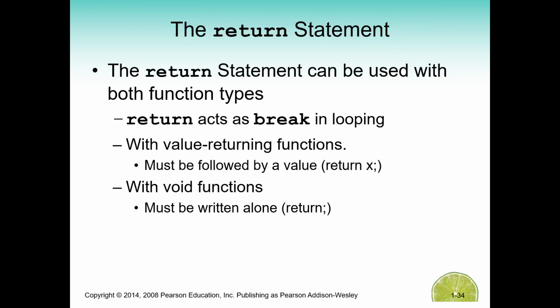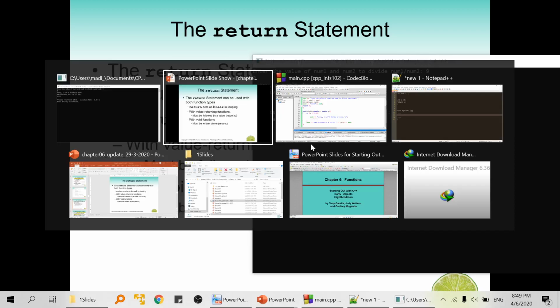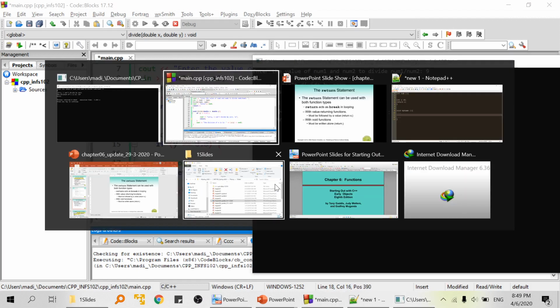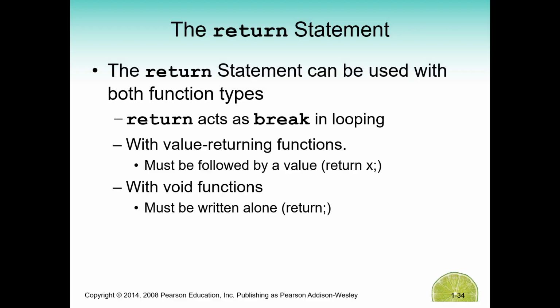All right, so the return statement here can be used with both function types. The return here acts as a break. If you remember in looping, we used one keyword called break. To answer some of your questions, if you're wondering, we cannot use break here instead of return, because break is only used when we have a loop.